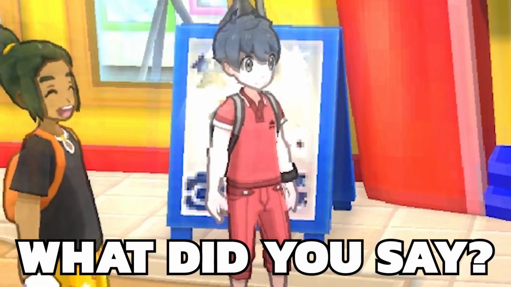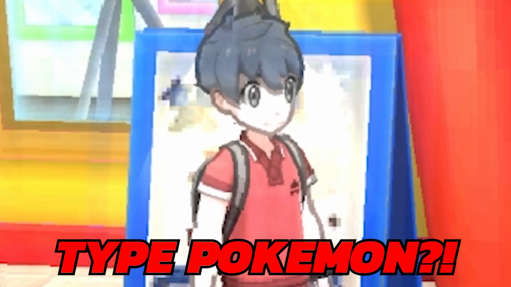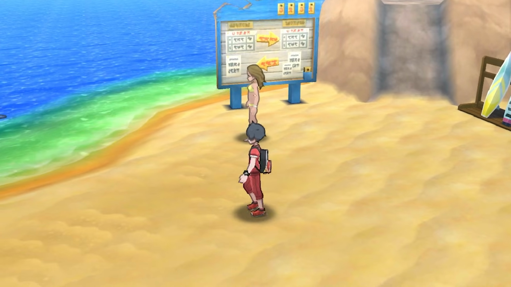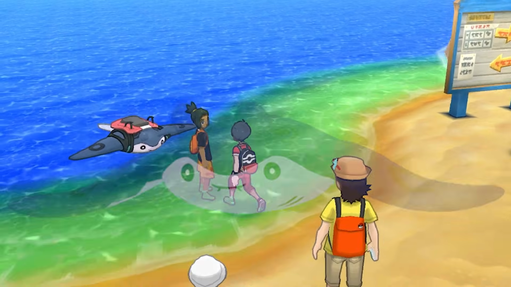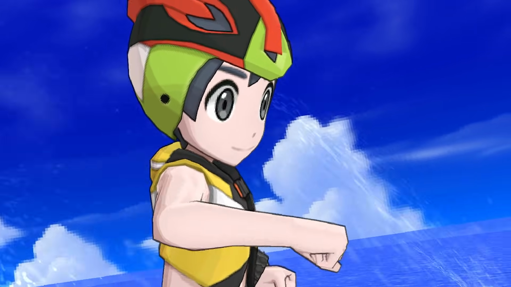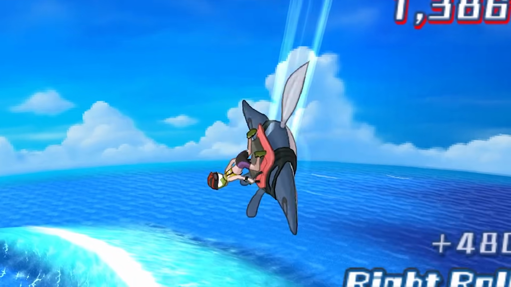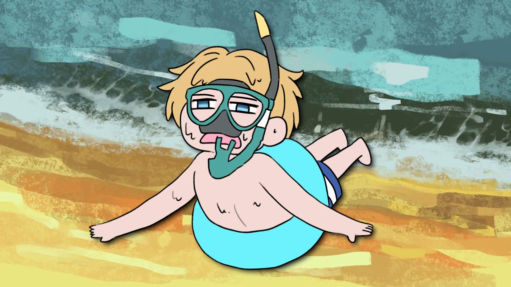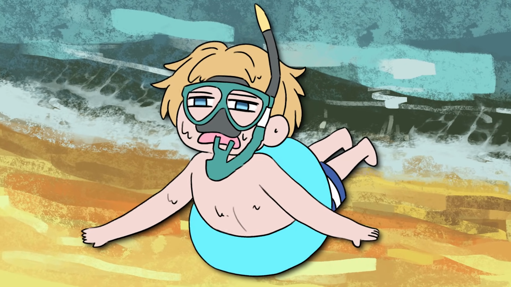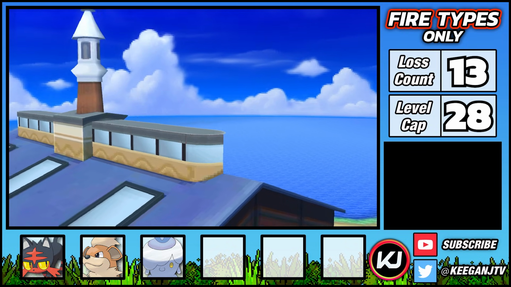Sorry, what did you say? Surfing? On the water? With a water-type Pokemon? Okay, don't panic, Fuego. There's nothing that this disgustingly threatening beast can do to hurt you. Oh, hey, hang on. This isn't so bad after all. Maybe I've been wrong. Could I actually grow to enjoy the company of water types? Well, I may have been all washed up and still want to drain every ocean, but thankfully, we'd made it to Akala Island in one piece.